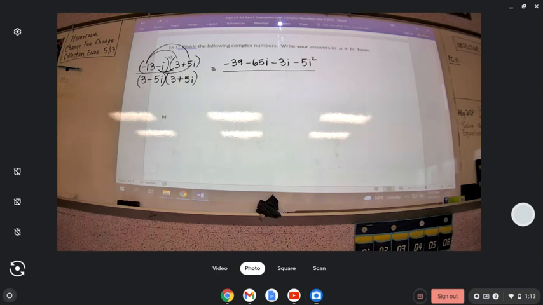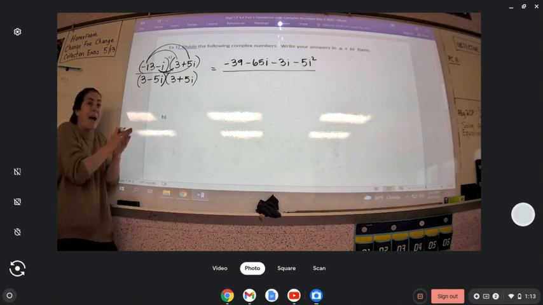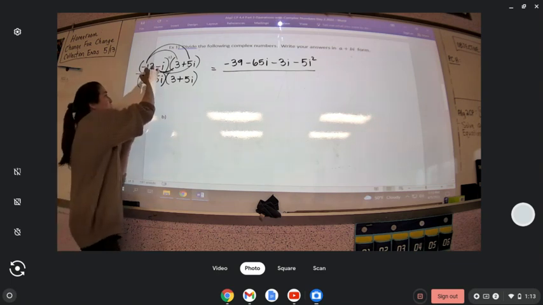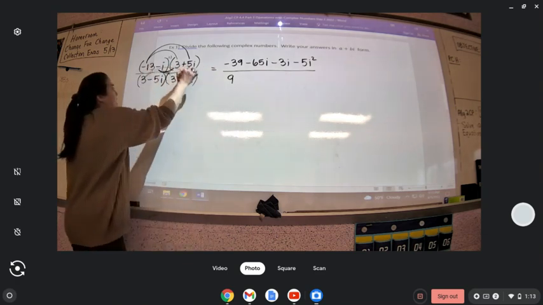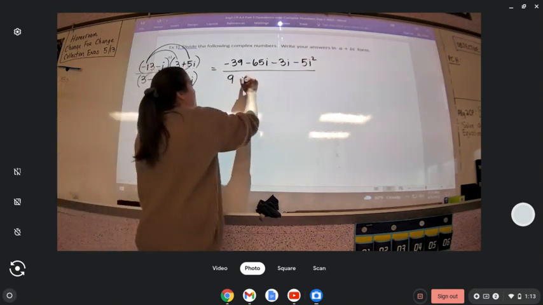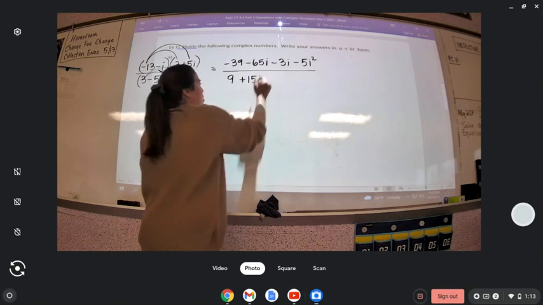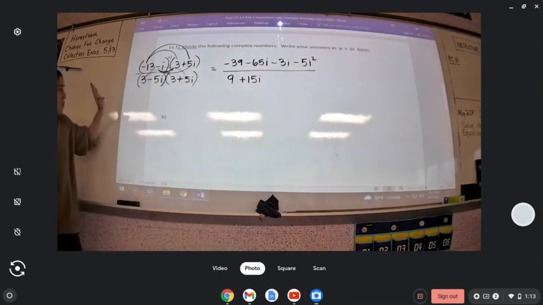That doesn't have to happen to the top. We just want the bottom to become nice. All right, so here we go. The magic should happen in the bottom. What's 3 times 3? 9. What's 3 times 5i? 15i. So where's the magic, Hardy? This is when it should happen. In your second distribution, you should see the magic.